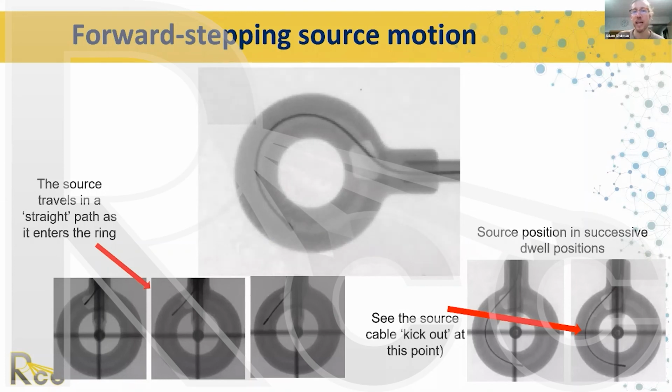And up. You see it kick out. Let's watch the video again. It's a great video. And right when it gets there, it kicks out. There's friction as it sort of tries to turn around to go the other direction in the ring.